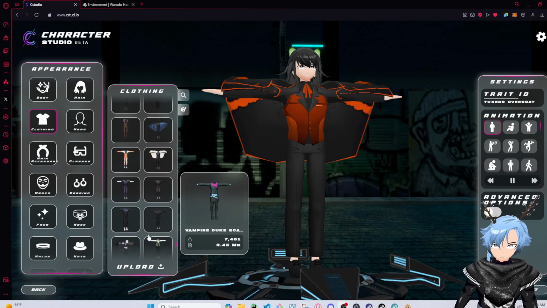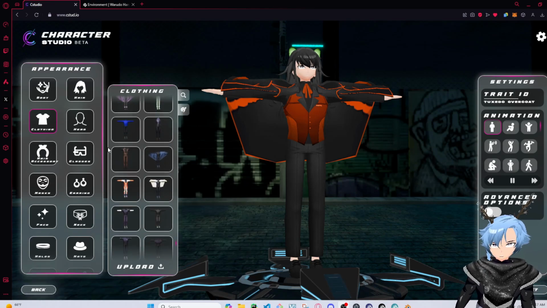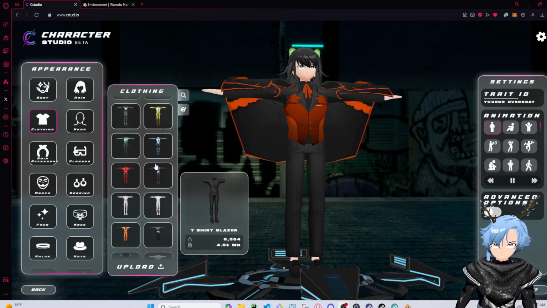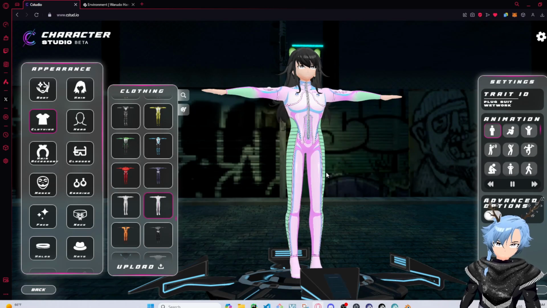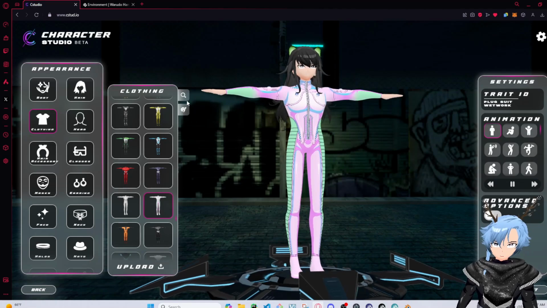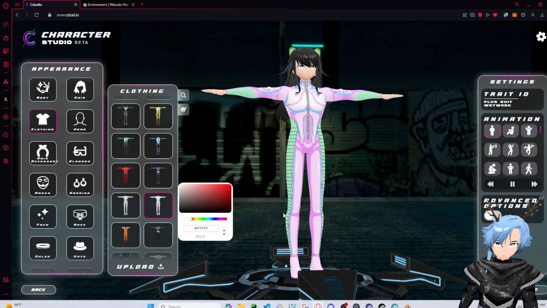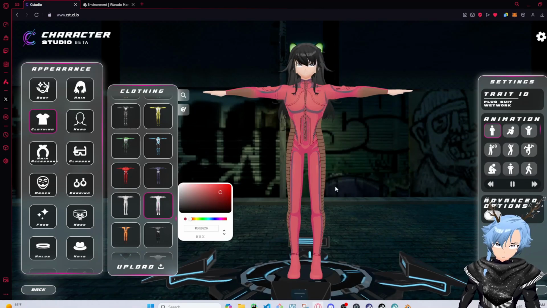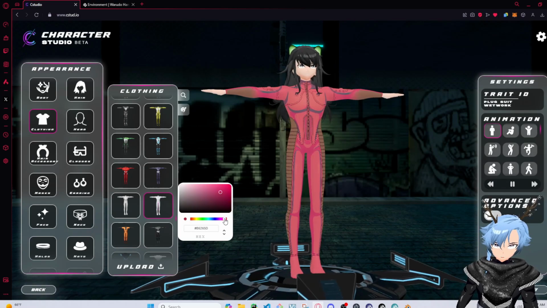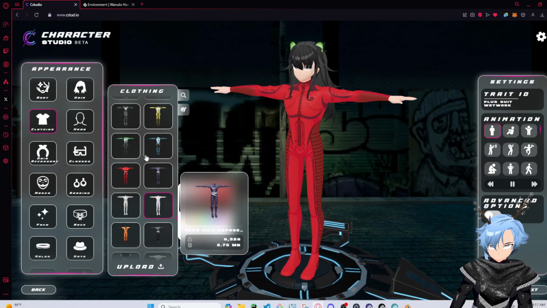I'm going to go ahead and choose a non-cloaked asset. Let's see here. Today I'm kind of feeling like the plug suit. Let's see here. I'm not a big fan of this color, so I'm going to go ahead and make it a bit more red. A little bit more red so I'm going to go to the other side of the hex color scale. There we go. So I'll take this one.